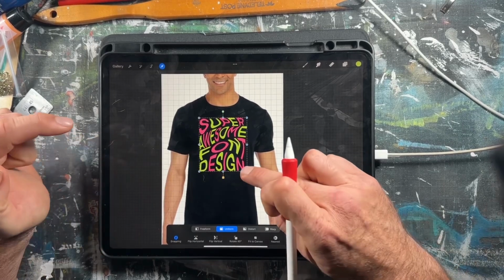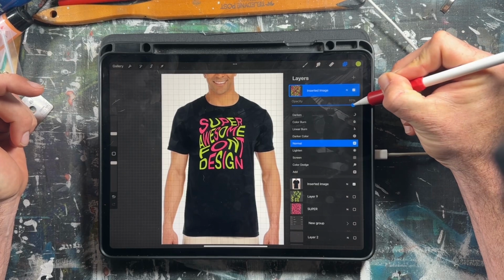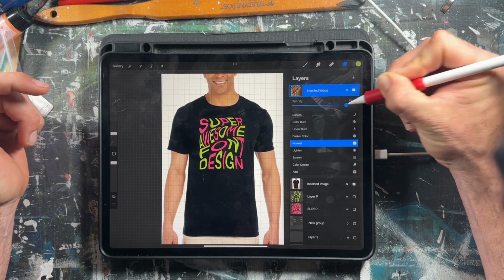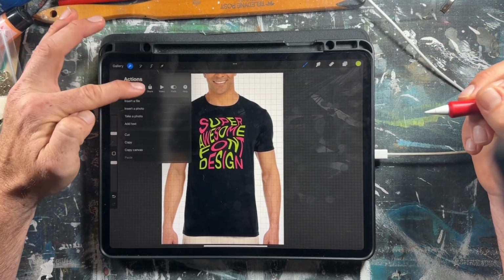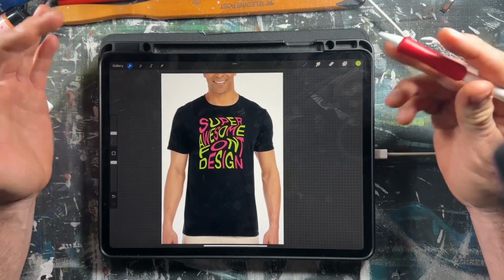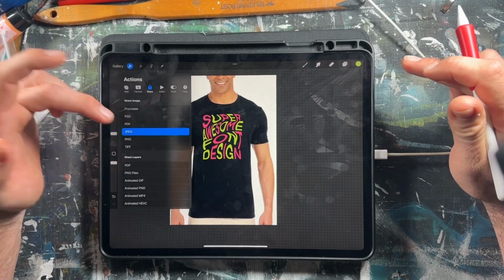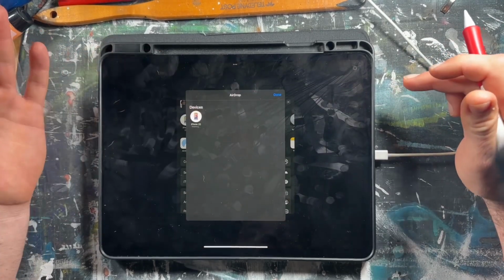And now I can, down there, and I can even mess with the opacity to bring it down a little bit so it isn't as bright, so it looks like it's actually on the shirt. And I'm gonna go ahead and take away my grid lines of my canvas. Boom. And then let's just say you wanted to export this so that you actually have an image of it. You can go ahead and share this to your phone. You can airdrop the JPEG to your phone. Just go ahead and do that.